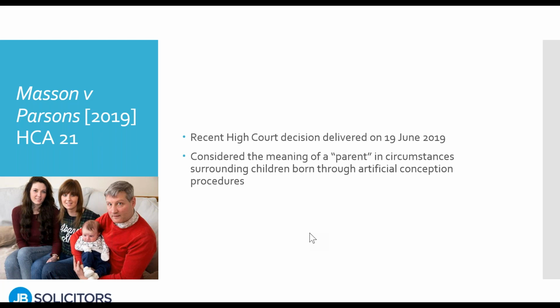Today's webinar, I'll be going through a bit of a case summary and analysis. I'm going to be discussing the recent High Court decision of Mason and Parsons. This landmark High Court decision was delivered on the 19th of June 2019 and has provided valuable insight into the meaning of what a parent is in circumstances surrounding children born through artificial conception procedures.